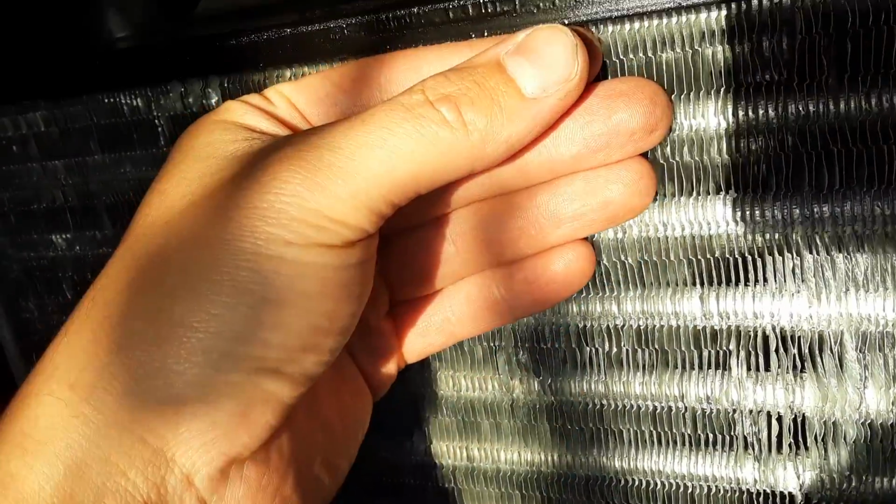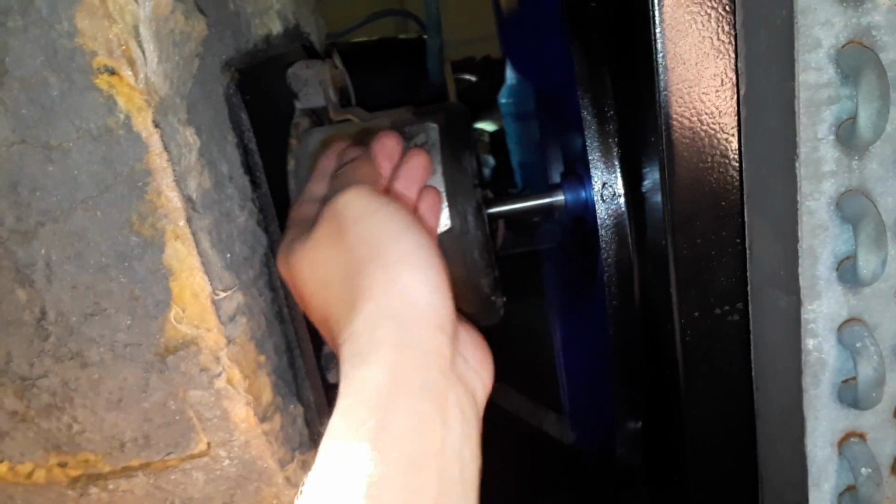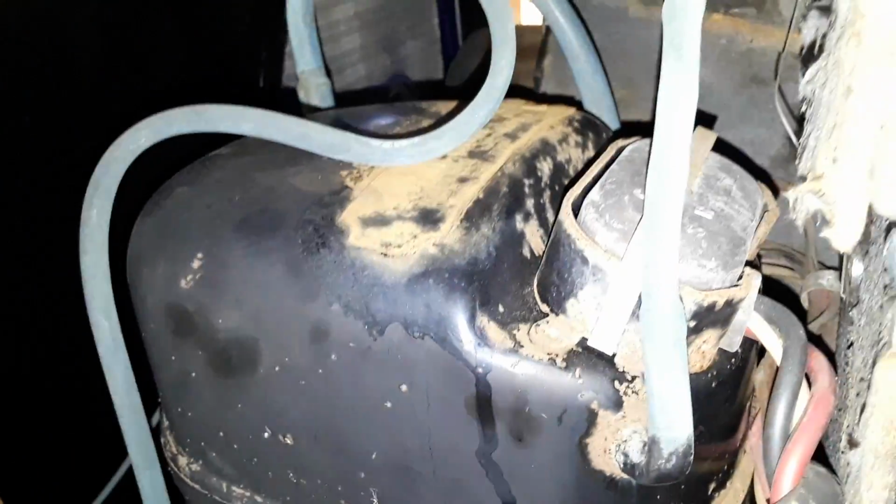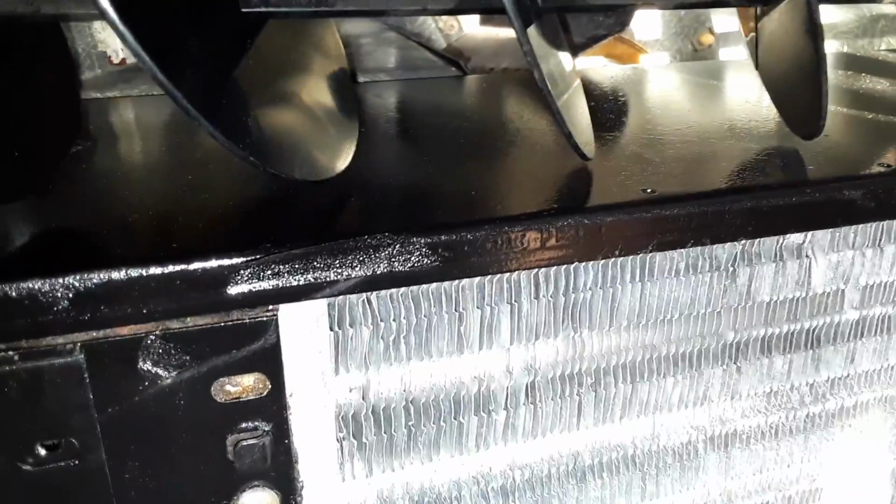Yeah, it literally only gets cold right at the top. But the air blows. You can tell the air is blowing colder. I can't imagine how good it must work when it has a full charge on it. It's starting to get pretty hot now. I just don't get the humming sound. That'd be such a quiet running machine if it weren't for that. Especially on low.